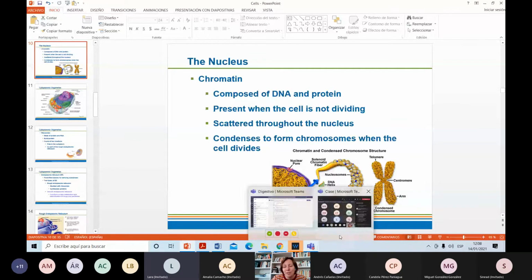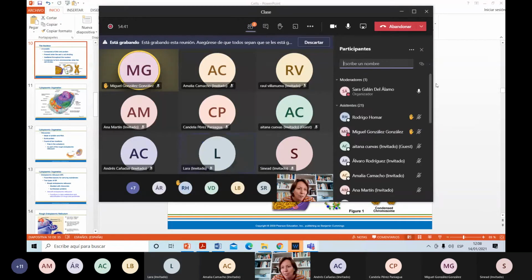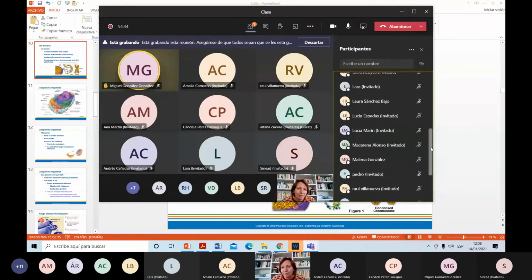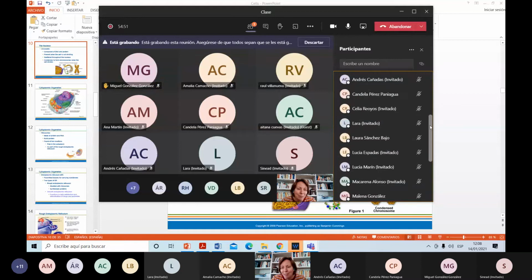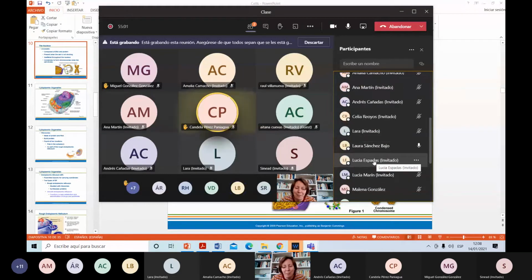Venga, un voluntario por ahí. Bueno, no voy a coger voluntario, voy a coger el siguiente. ¿Qué me dicen? Por aquí tengo dos manos arriba, sí, Rodrigo, venga, dime. How many? 7? No, more than 7. Venga, que vamos a hacer aquí un bingo. Laura, ¿cuál es tu bingo? 27, more than 27. Lucía, more than 27. 30. Bueno, ese número me gusta más, que no es, pero por lo menos, at least.